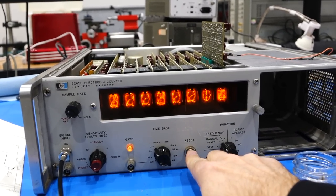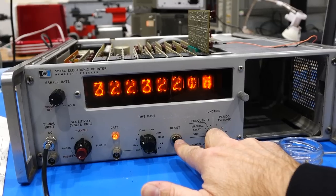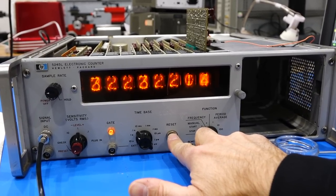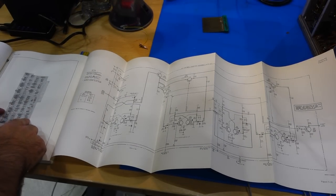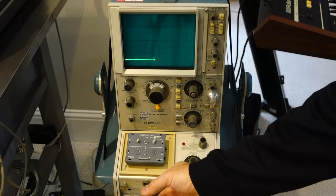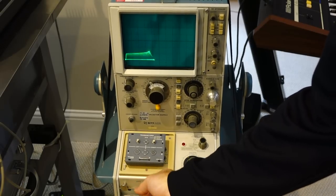It counts on a few stages. You can see it here. And then it gets stuck over here. So I have other issues further up the chain. Aha, this is our first really tricky repair. One of the flip-flop transistors was dead, that's for sure. But replacing the transistor pair with modern, better transistors did not help.